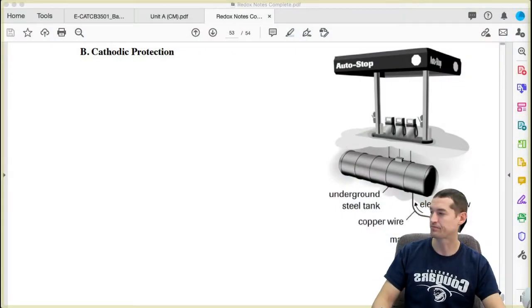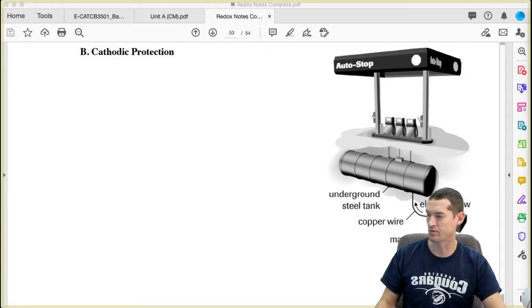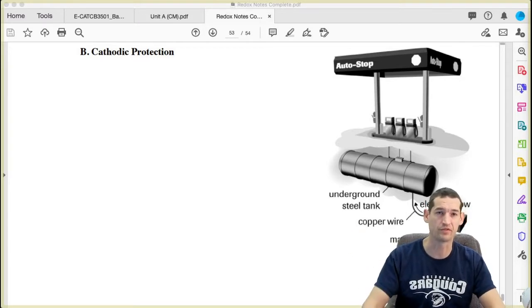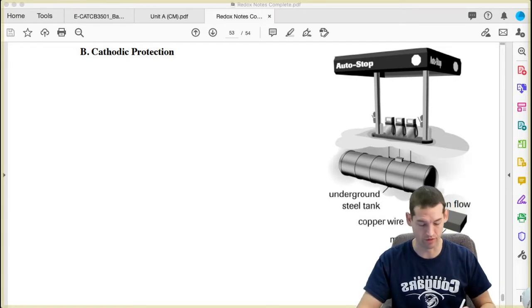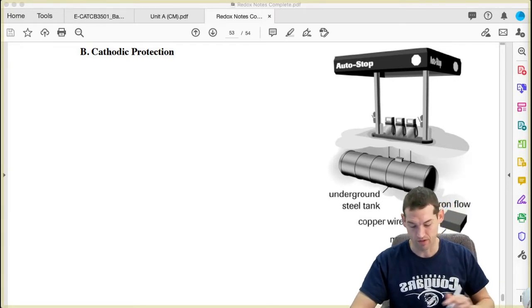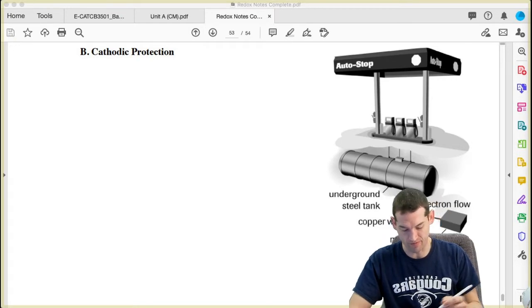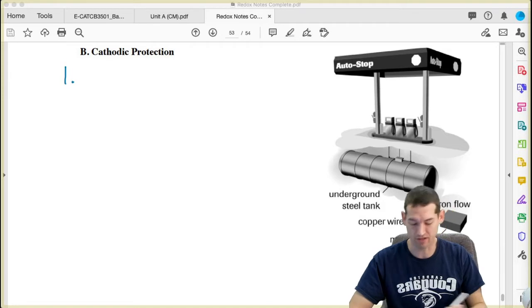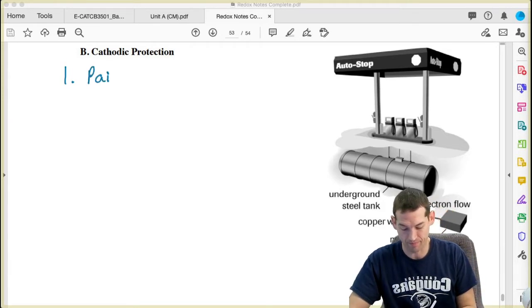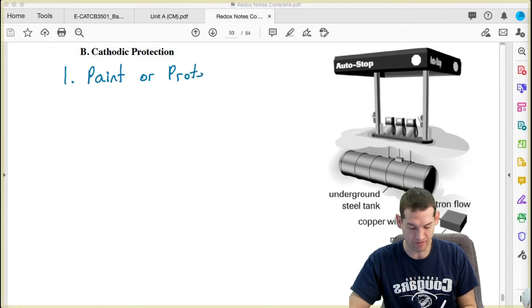So, if we take a look at your notes here, you'll see we got a big space here. We're just going to write a couple of different things that we can do to protect those metals so that they don't corrode. Alright, so number one, and probably the most obvious, if you had a piece of metal that you wanted to keep from rusting, you would paint it, or give it some other kind of protective coating.